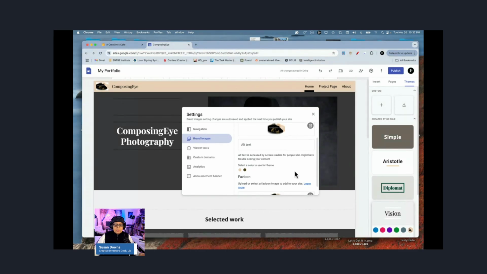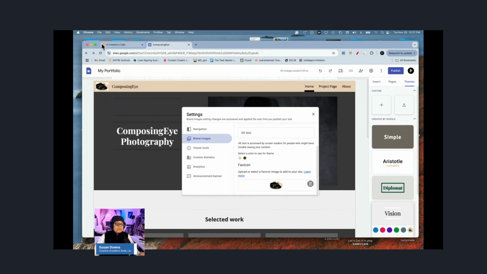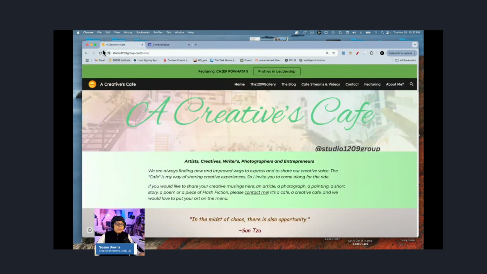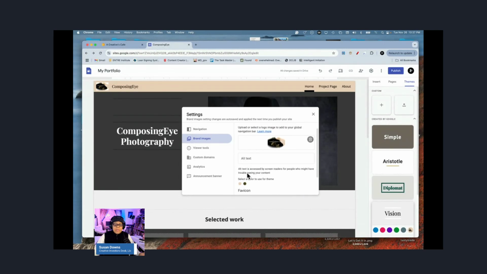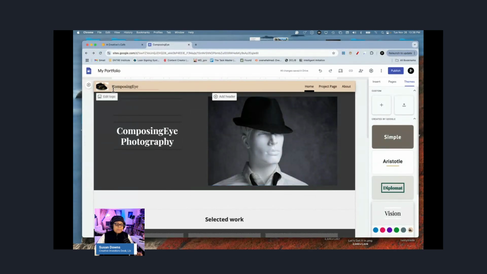All right, so then you're going to scroll on down, and this is your favicon, or favorite icon, and that's going to show up here, just like this. That is in the Creators Cafe. So if I click back on that, you're going to see that in the upper left-hand corner. We all know what that is. All right, so that's your logo. That's your favicon. And we'll get to some other things that are inside the settings in just a moment.